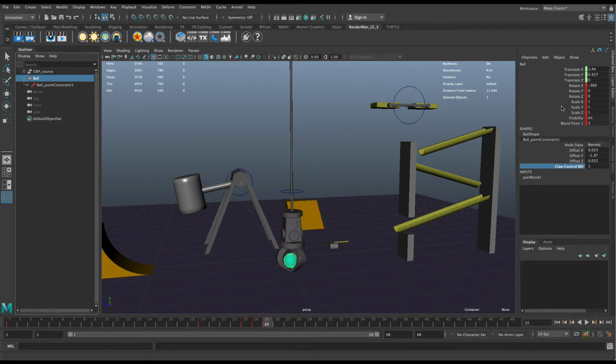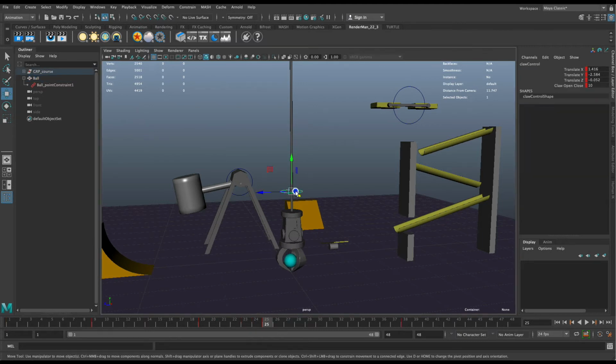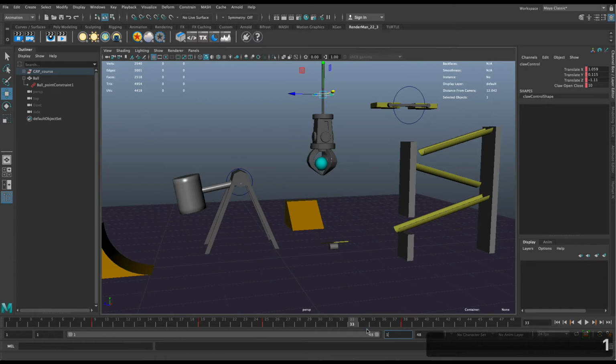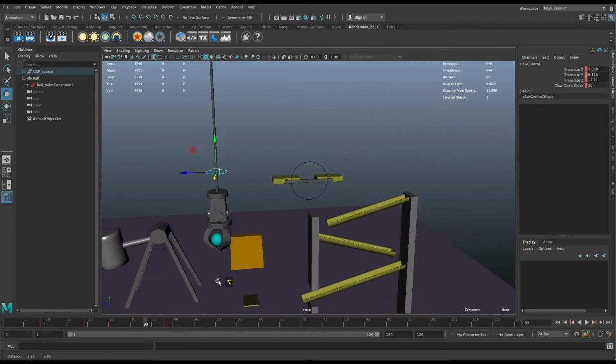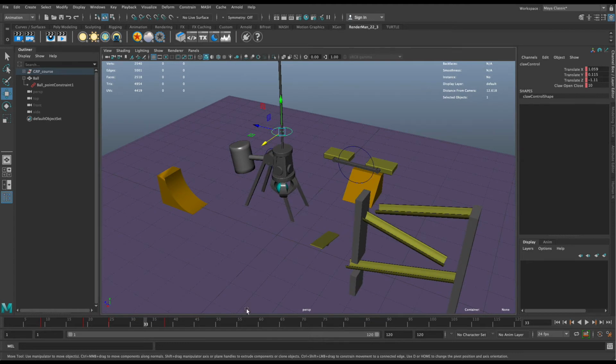If I set up multiple point constraints or multiple parent constraints, whichever constraints I create, you sometimes will see multiple controls down here in the point or the parent constraint or whatever constraint you have with the object. When that happens, you can key it from one control to the next, and I'll kind of show you how that works. So here I have the claw, and I'm going to add some more frames to my animation so that I can work with a few more frames. And I'm going to animate this claw going up.